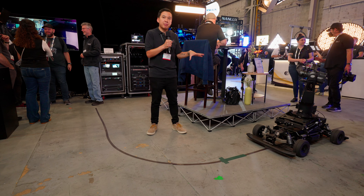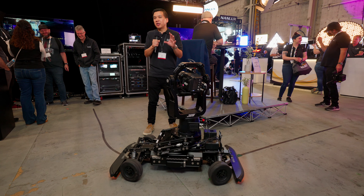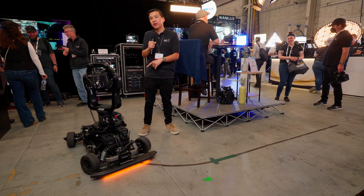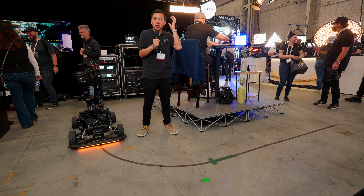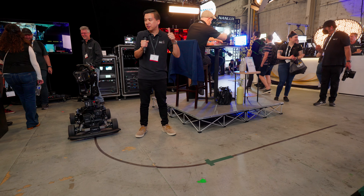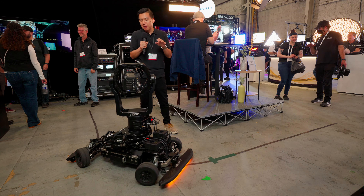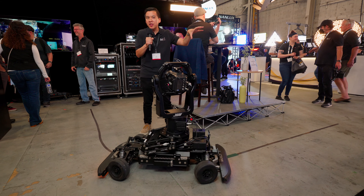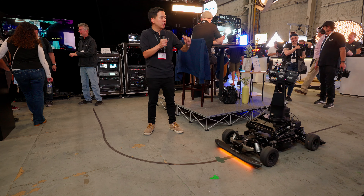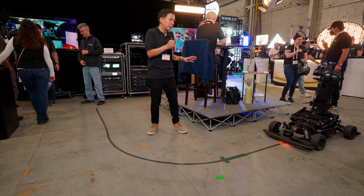There are built-in safety parameters — a safety bumper so if someone inadvertently walks in front of it and it detects that person, it will stop. What's really great is the operator, or pilot, with the flip of a switch on the controller, can take over. So if the director calls through intercom and says let's go over there instead and it's not a predetermined path, all the operator has to do is flip a switch, resume manual control. It uses two-wheel or four-wheel steering and can go into a unique crab mode. They can take it off the track, follow the action, and when they want to come back, bring it back to where the magnetic track is and re-engage mag track mode for that beautiful sweeping shot.